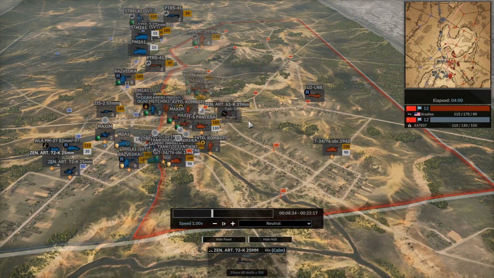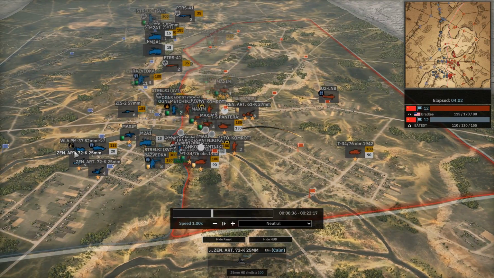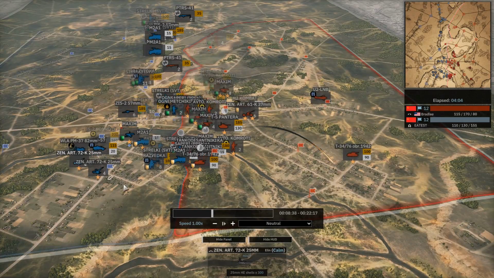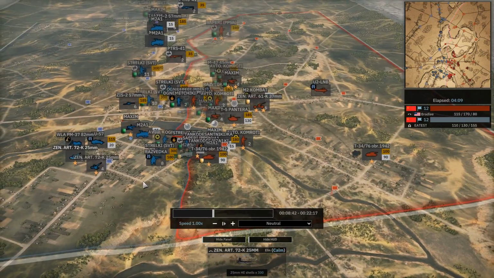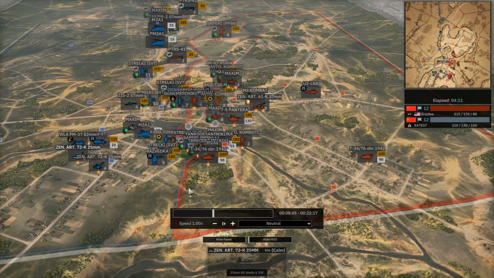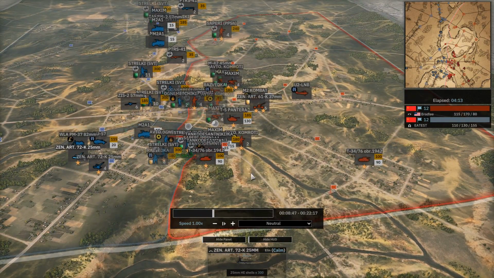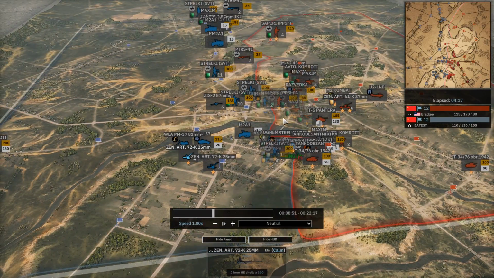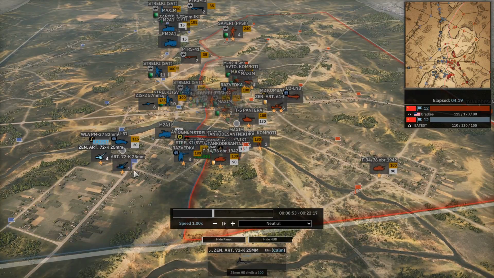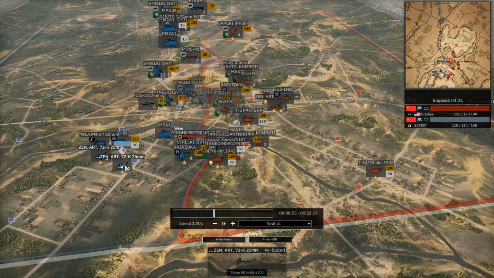Yes, and I got his Yak 1B. He did not expect me to have two anti-air placed in this area. But from past experience, I know that this hill is very strategic, and once you get it, you actually deny access to the middle as well. So that's why I placed two anti-air units here.